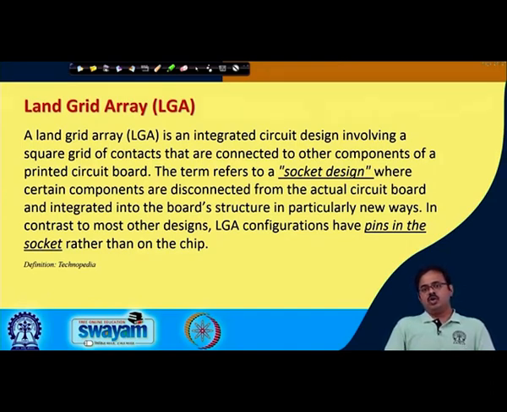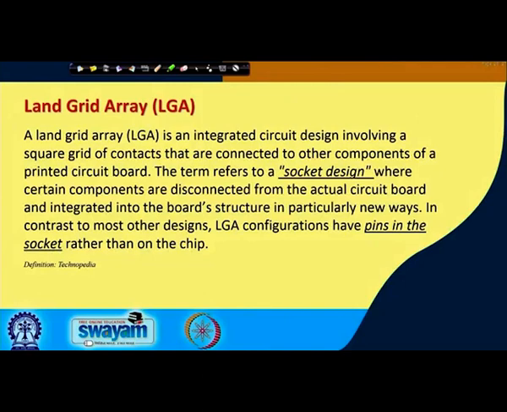So far, what did we see? When we looked at a PGA, the pins were connected to the package on the underside like this. When we looked at a BGA, it was the same. Instead of pins, it was solder balls, which were in turn connected to the solder pads on the motherboard. But when we talk of LGA, these connections, in this case pins again, also called lands, are attached not on the package side, but on the motherboard side. So, that is the major difference.